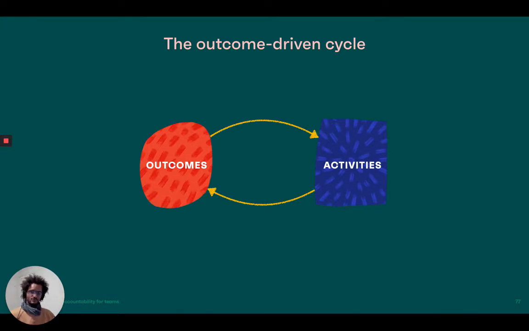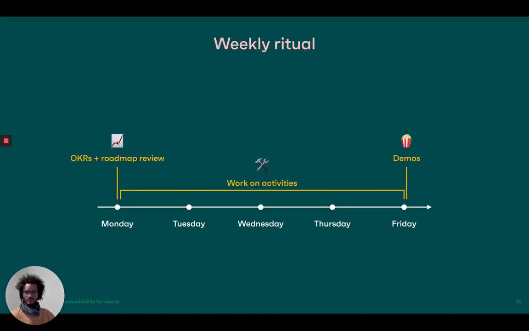Now, to go into a bit more detail about what a weekly ritual looks like, this is the workflow that we have at Tability. And I would suggest it's not just for us. Many teams can adopt that, and it's something that is actually pretty classic. So you start Monday by looking at your OKRs and the roadmap review. You do an OKR and a roadmap review. And so the idea is here you do a little outcomes-activity cycle review. Then you're going to adjust your roadmap and work on these activities during the week, and then do your demos at the end on Friday to look at what the team worked on.